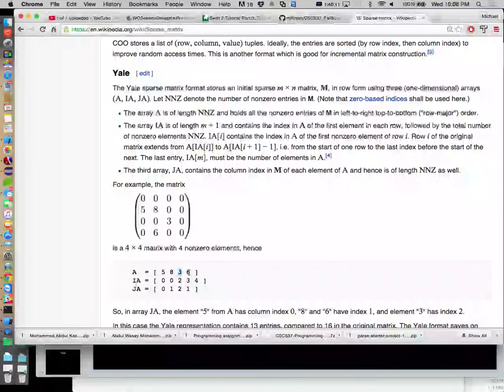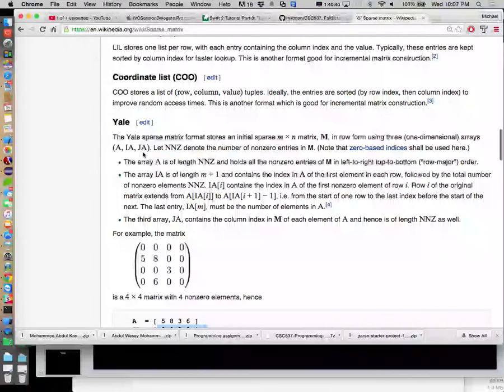That makes sense? So we use this array to tell us, relatively speaking, how many of these values do I have to place for the current row I'm building. This array tells me the value. This array tells me which column we need to put that value. This array tells me what row I'm placing that value at that column. Okay? So that's kind of the description of it verbally. So if you go back and watch this video, as well as read through this, you'll hopefully come up with the solution for this.